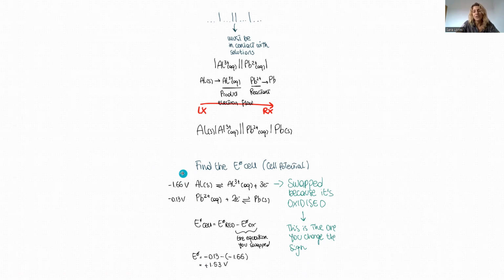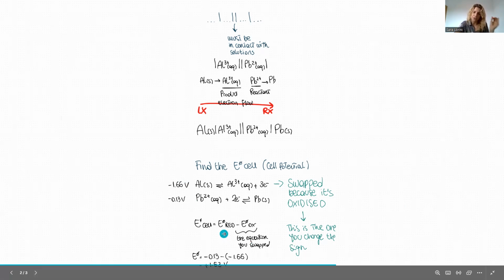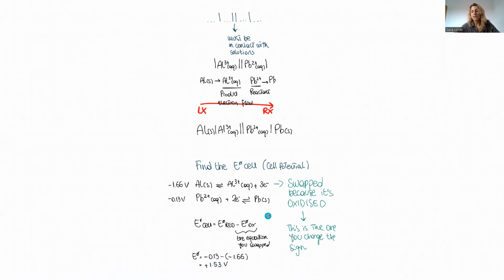But then to find the electrode potential, you don't even need to write down the equations. If you have the values in the table, you can just do it by knowing that you take the electrode potential of what is reduced minus what is oxidized. There is one equation that you need to solve, and you're all given them in terms of electrode potential. So this ends the first part of the explanation, and now we're going to have a look at the fuel cells in the next video.